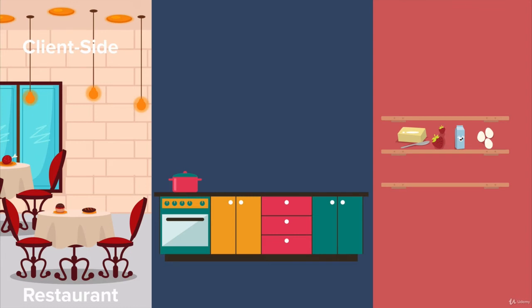In this analogy, our front of house restaurant is basically the client side. This is what the user sees in the browser. They're able to interact with the website using JavaScript, and they're able to see the information that's being displayed using HTML and CSS. Now, a little bit further back on the back end, we've got the kitchen, and this is analogous to our server. This is basically the place where all of our dishes get served from.